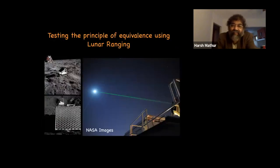But a really interesting experiment you can do, and this maybe sets the stage for the talk we'll have next week, was the only piece of science that was carried out by the Apollo 11 mission. They carried these mirrors and left them on the surface of the moon. So these are nice and robust. They're just mirrors. You just leave them lying over there. But what you can do with these mirrors is measure the distance to the moon, because you can shoot a laser at the moon, it bounces off the mirror, and it comes right back to Earth. And you can measure the distance of the moon to millimeter accuracy. And so there's all sorts of cool things you can do.